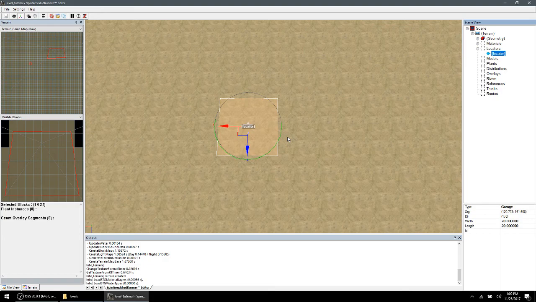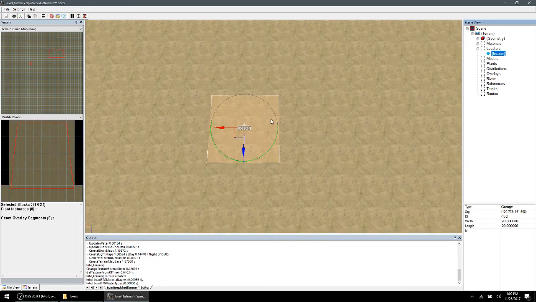Personally, I like big garages. I like to be able to, if you're in there with your buddies, you all get in the garage and put your add-ons on. Also, when you're putting in locators, put it on a flat surface. Don't put it on a hill or on the edge of a cliff. Try to be realistic with your garages. Have a nice flat area where you could put on your add-ons, or put trailers or whatever on.